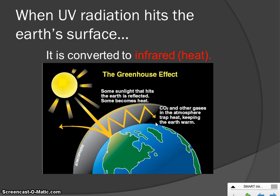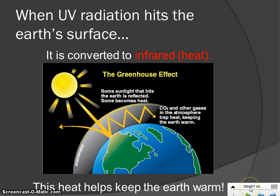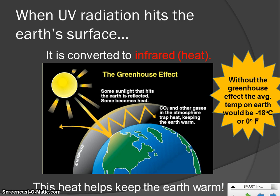Most of the time when you hear 'greenhouse effect,' you probably associate it with being a bad thing. But the truth is the greenhouse effect is really what keeps the Earth warm. Without it, our average temperature would be negative 18 degrees Celsius — or zero degrees Fahrenheit — and we would have no liquid water and no life on Earth. The greenhouse effect is truly important to our existence and happens naturally. The problem occurs when we mess with our atmosphere, amplifying the greenhouse effect and throwing off the Earth's energy balance.